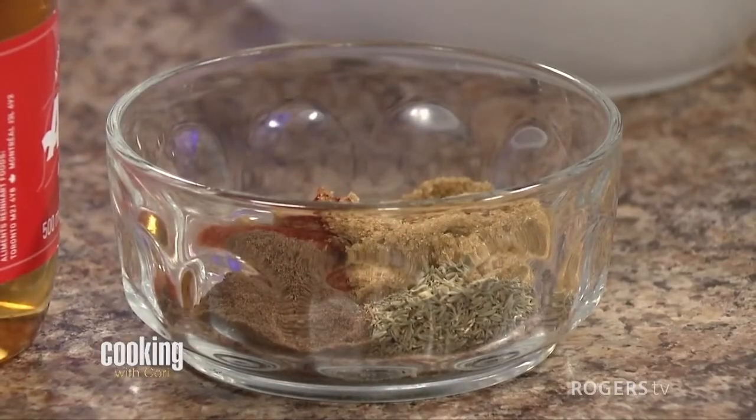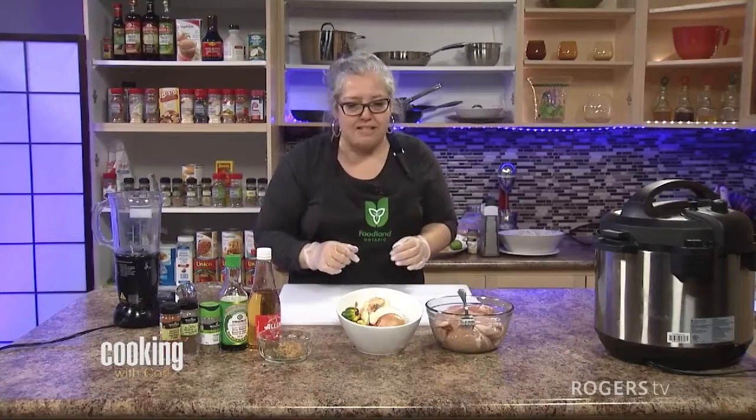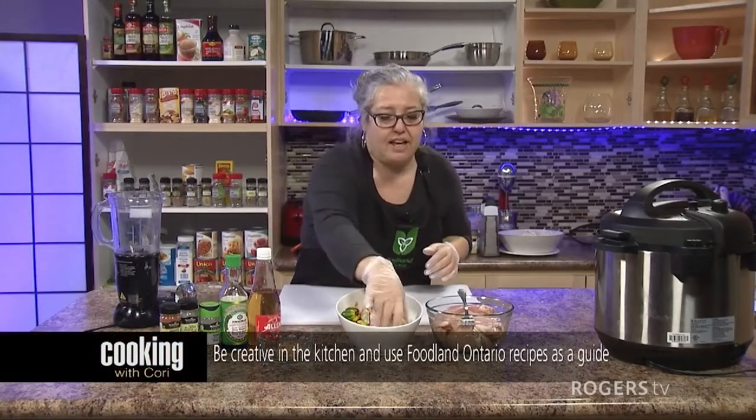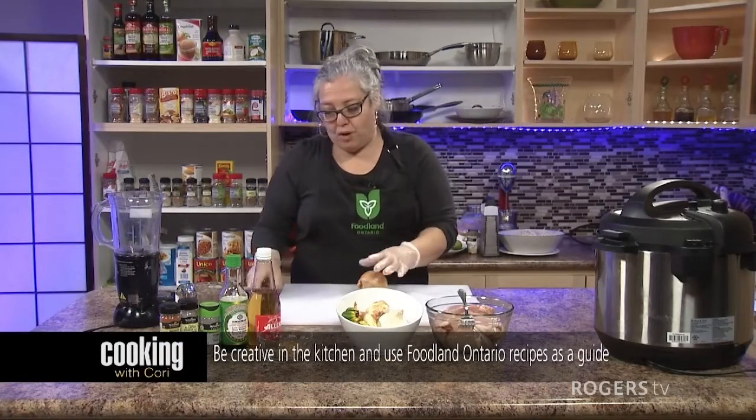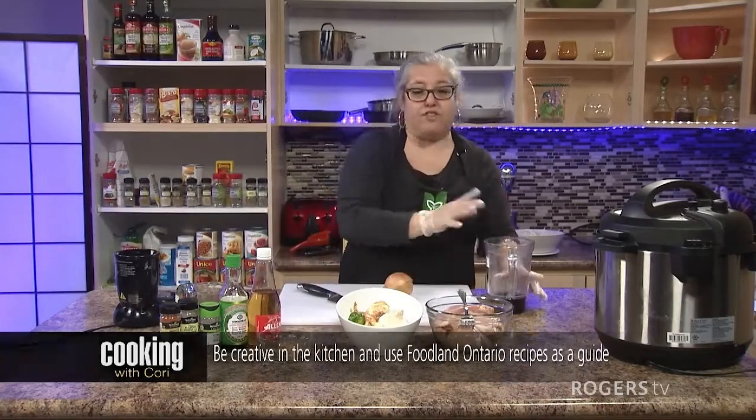And this is the thing, I'm following one of their recipes, and usually I want to get creative with it, but I'm gonna say the recipes as they are just fantastic. Having said that, they're a really good guideline. So if you see in the recipe, it says, you know, Ontario onion. I've decided to go with an Ontario cooking onion because I find it's quite versatile.